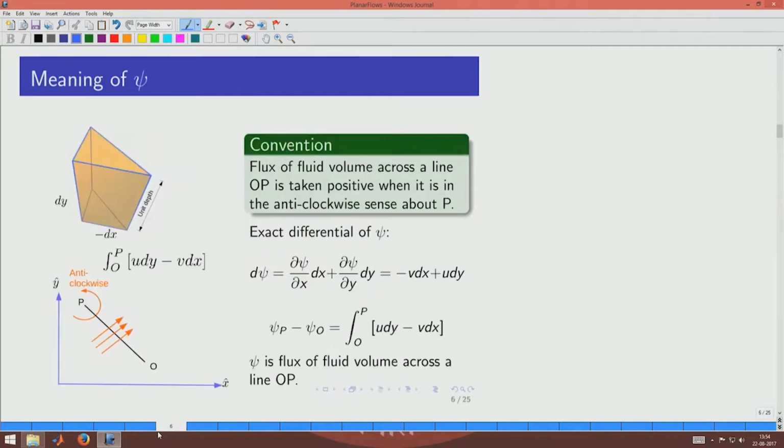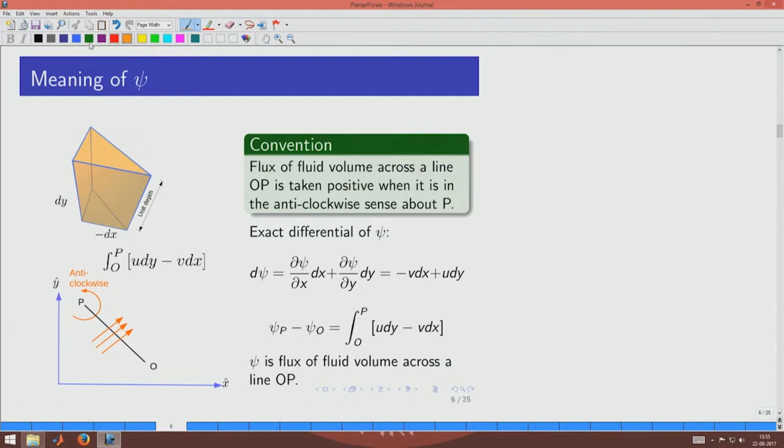Okay. Now, what is the meaning of this function, the stream function? We have mentioned that it is useful. It will definitely reduce the number of components from 2 to 1, but does it have any physical sense? So, we have that being defined here. Consider a small volume element, and remember that we are using it for 2D flows. So the area element in 2D will become a line element. We want to consider a line element as follows.